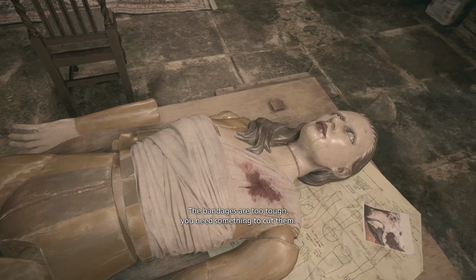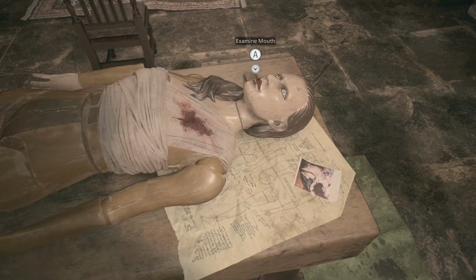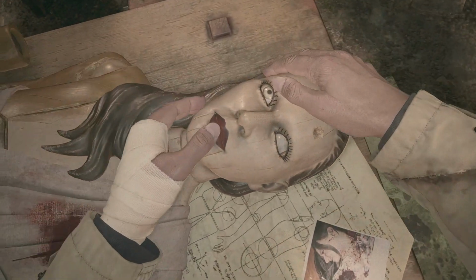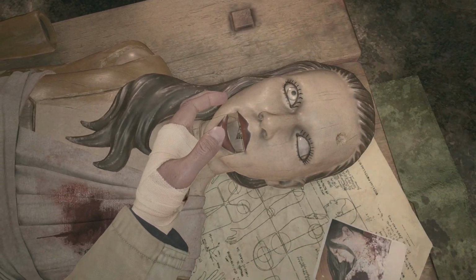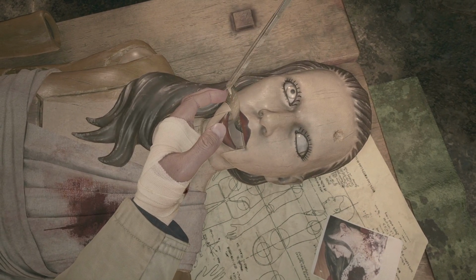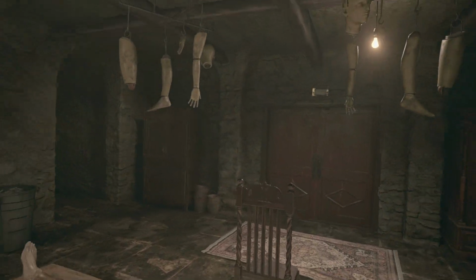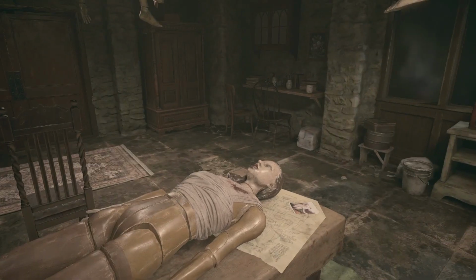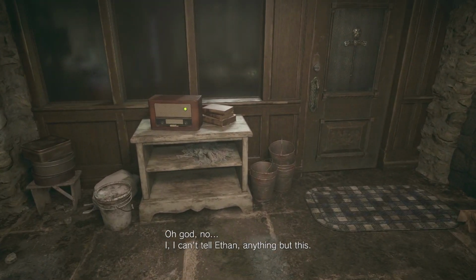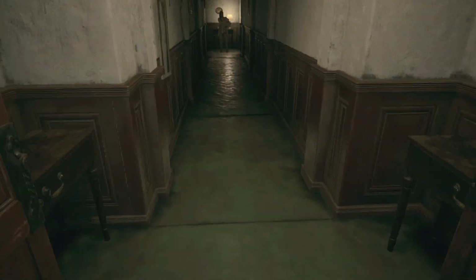That's not it. Okay, that's not getting bandages off. Okay, stop. Walk away. Anything else in the mouth? Wait. Let's look at the mouth. Open mouth. Ooh, there we go. Okay, well, there we go. Kind of hard to spot. Oh, it's Rose's favorite toy. Oh, it's perfect. Anything with the eye again? Can you look at the eye? Oh. I can't tell Ethan anything but this. It's okay. We know we're a mold man. Yeah.